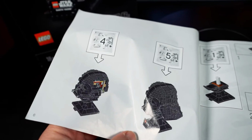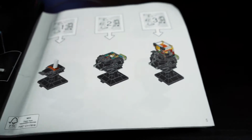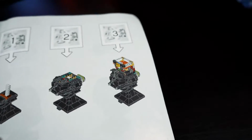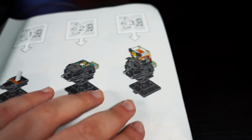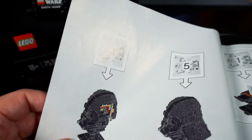In the collection, I think there were five bags. Each bag had a part of the build, really. So you had the first part, second part, and then with the third part you almost had the head completed, and then parts 4 and 5 were finishing off the helmet.